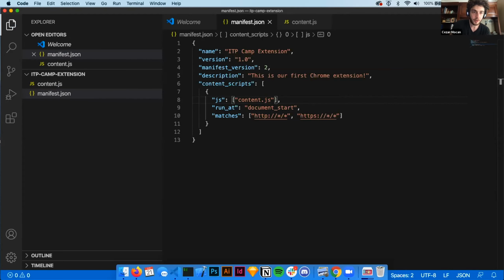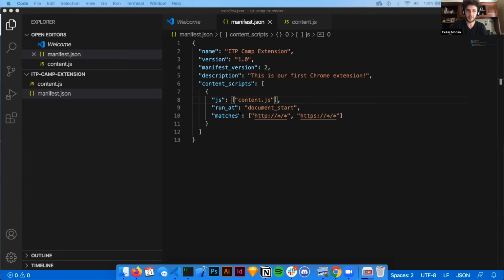But we're going to move on to building a very simple UI for our extension. Let's make it such that instead of having to press Q on our keyboard to change the colors of the website, we're going to click on the extension, a button is going to show up, and we're going to click that button, and that's going to make our changes.